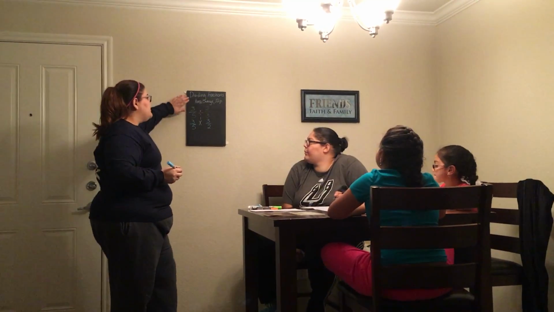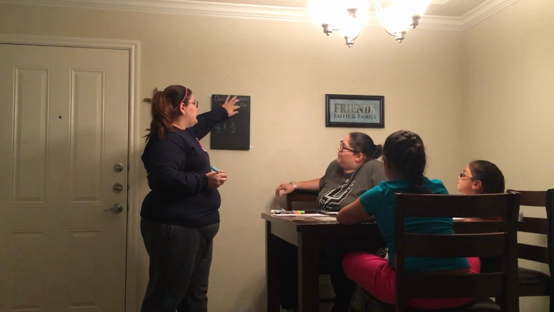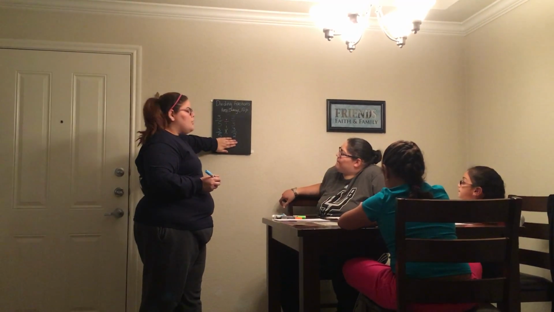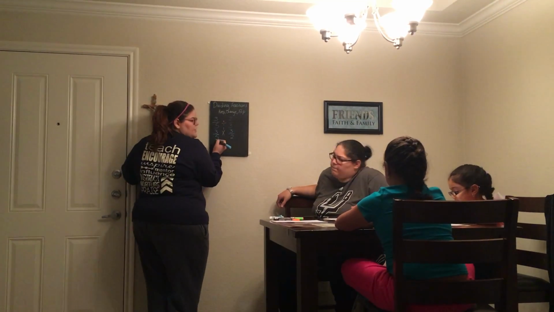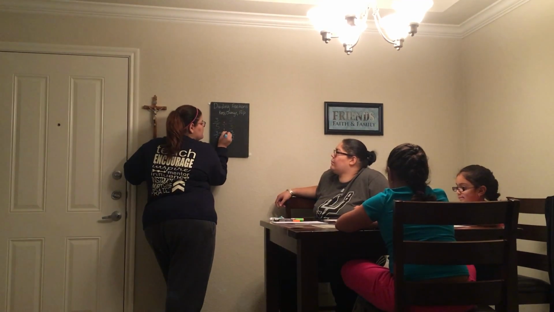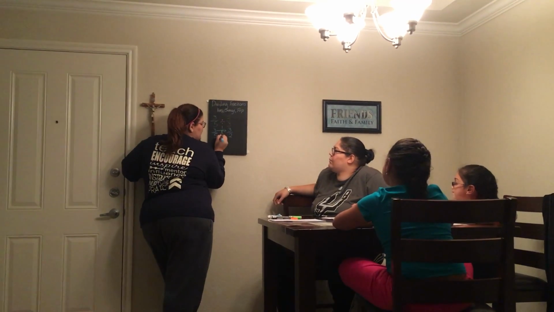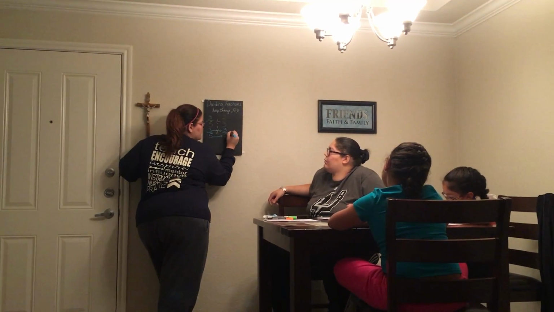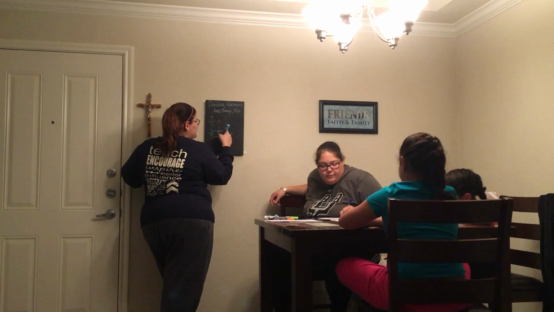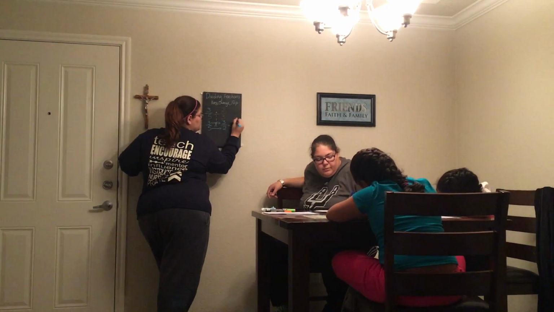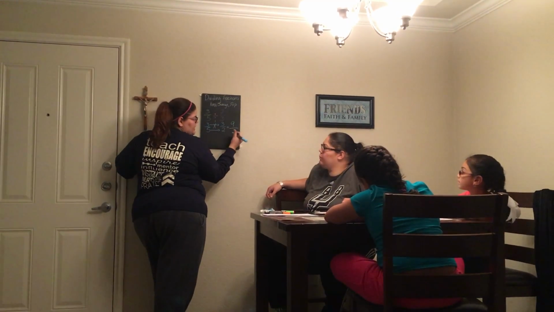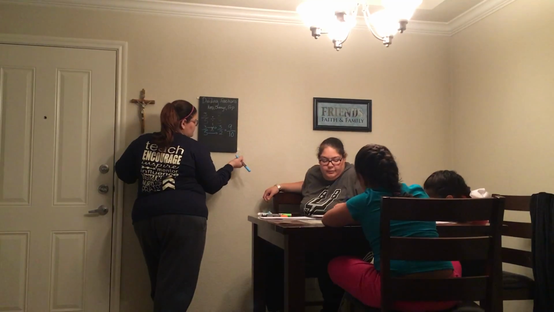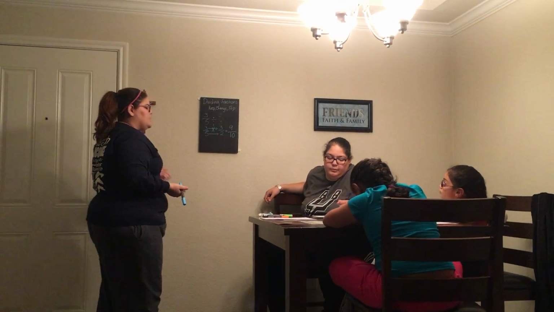Okay? So now that we've already applied our strategy, keep, change, flip, in order to solve our problem, all we have to do is multiply across. From the first fraction, we're going to go across this way, and the denominator across this way. So we have 3 times 3, which equals 9. And then we have 5 times 2, which equals 10. Now, the last step would be to simplify.